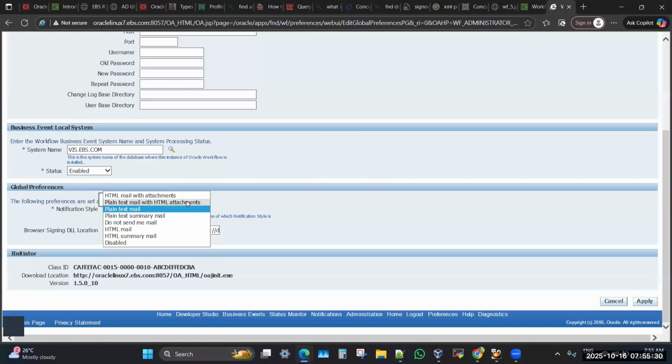Plain text with HTML attachments means plain text comes as the email, and HTML attachments, links and all, will be there. HTML mail with attachments means the mail contains an HTML body with attachments like PDF or Word documents. If you disable this, no one will receive an email. Simple.